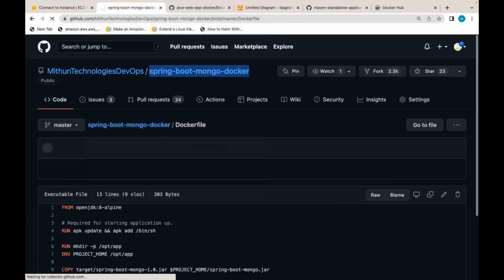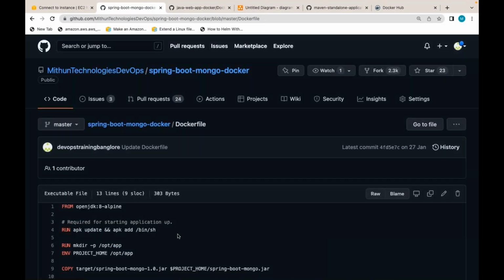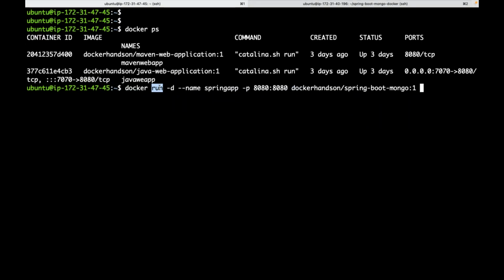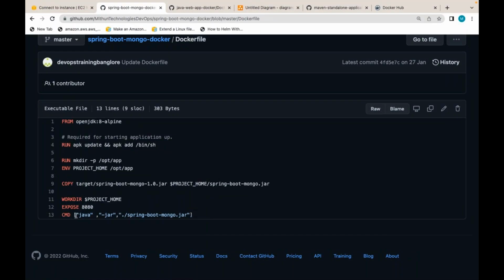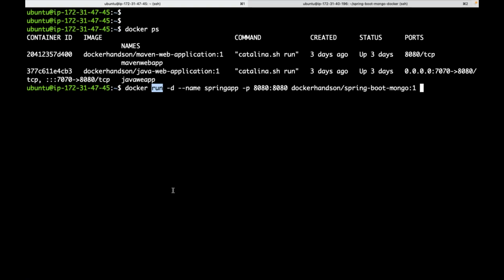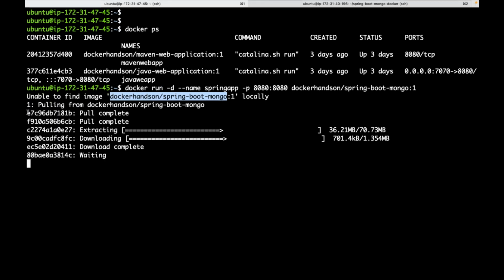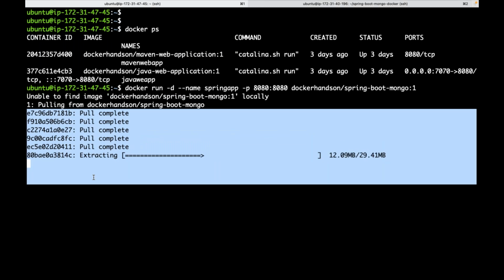For that application, do I have a CMD instruction like this? Which means when I do this, is it going to create and start the container? Which means while starting the container, will this command be executed? With me, that means will your application be started within the container? Yes. Now let me do that. This image is not there locally in the deployment server. Is it pulling from the registry, that repository?